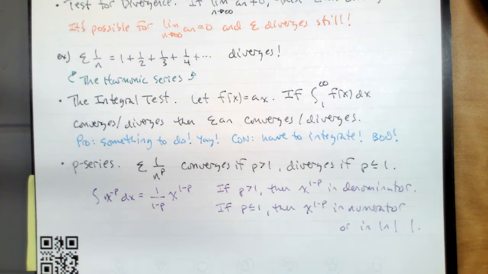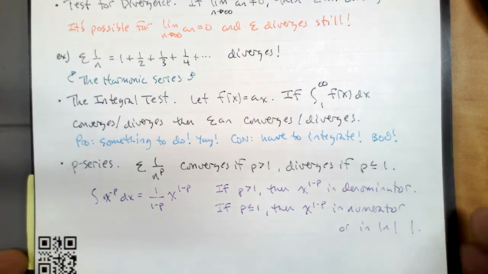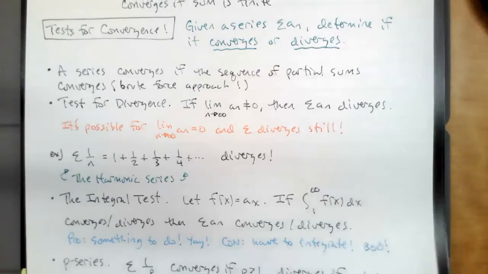The reason that this is important is that we don't have to look at all the details of what's going on, like we would have to in a rational function if we were going to integrate the rational function. So the reason that this is useful is the test that we left off with last time.